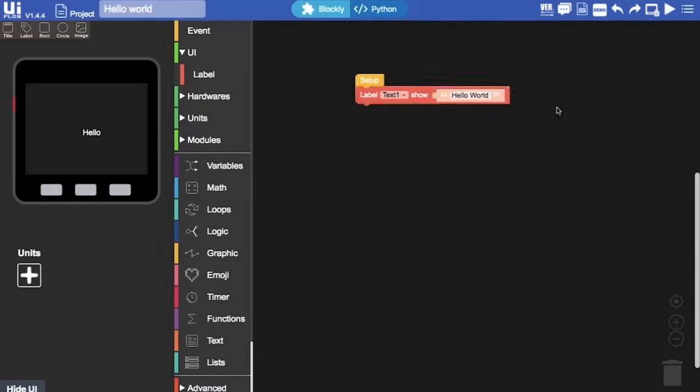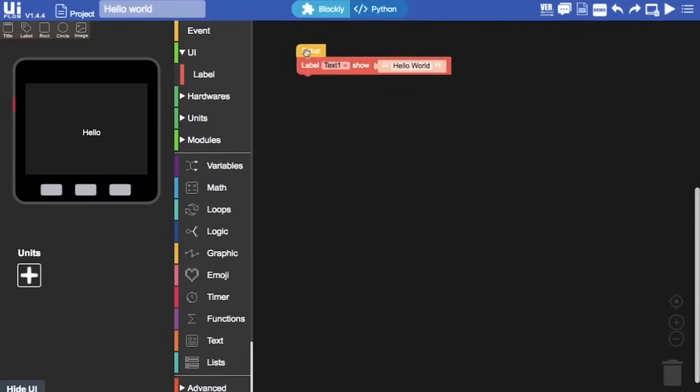And now when we press play, that text will appear on the screen of our device. So, we're going to make a name card for ourselves. We'll be using the UI manager to show different graphical elements and text elements on the screen.